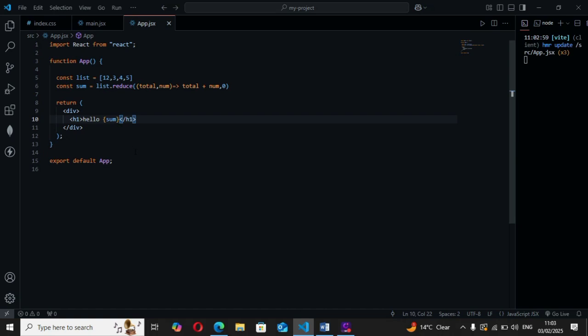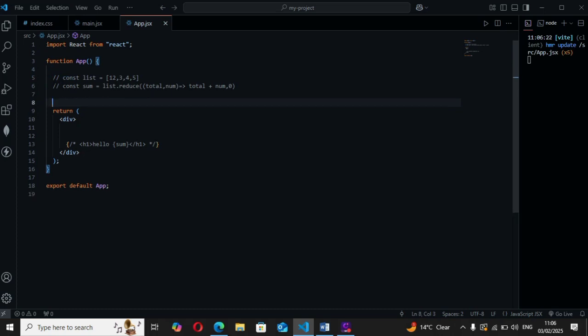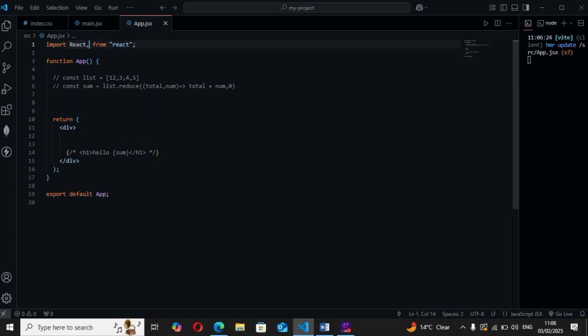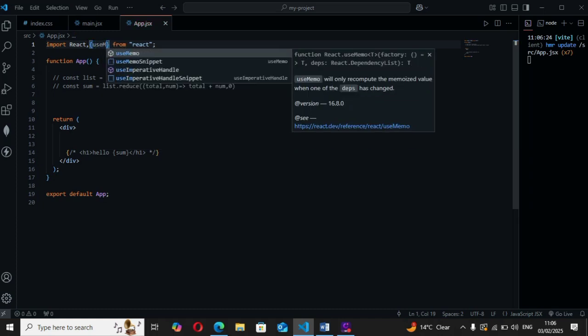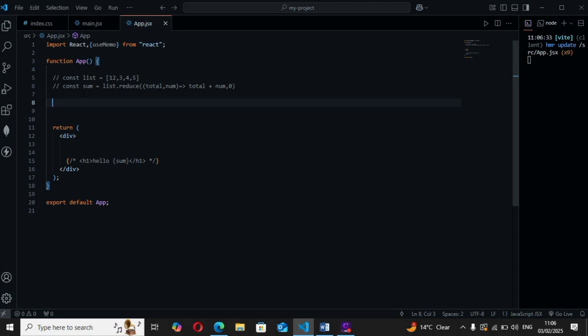Let's fix it with useMemo. Comment all of this. So first of all we have to import useMemo in our React app. Let's write the code.